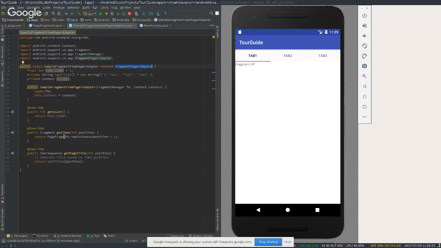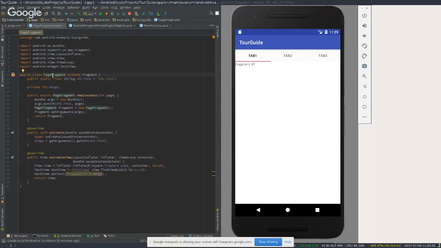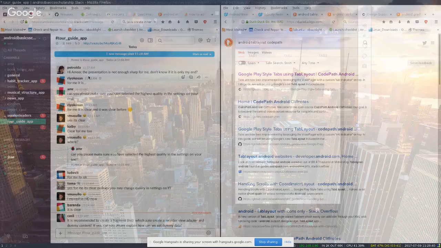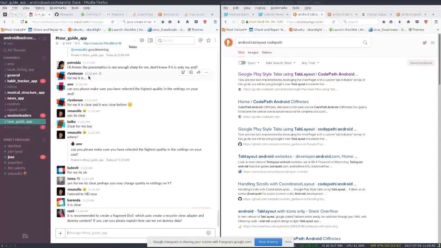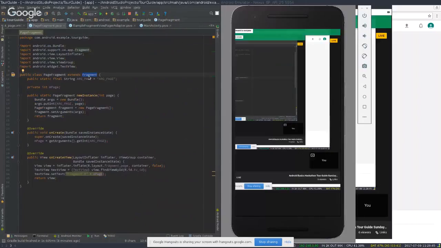So here, if we go and look at the page fragment, it extends fragment. That's the base class that you should be extending. Now, one other caveat I'm going to reiterate from yesterday, which is important.